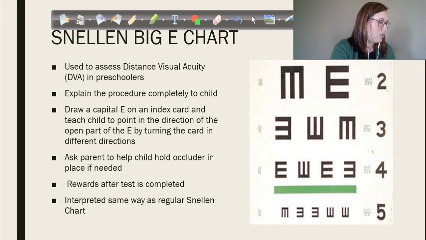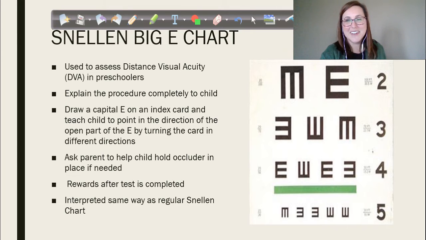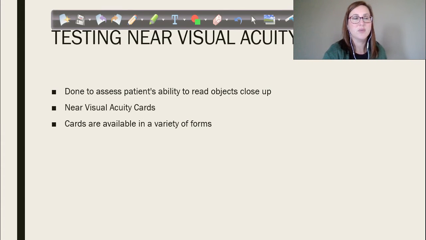It's more of where you might have to play a game with them. Maybe you're going to play a pointing game. You want to make sure that you don't force them and that you're giving them some time to practice. And then you interpret that the same way you would as a Snellen chart. If you can see these little lines, this says 20/35, I think. I don't have very good vision either. But you can see these numbers on the side, which if they read this line, that's what their vision is. And it's interpreted the same way. You might want to give them a sticker or something if they can do the test well.